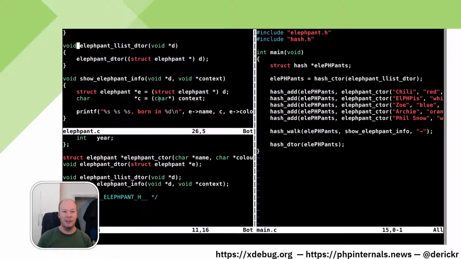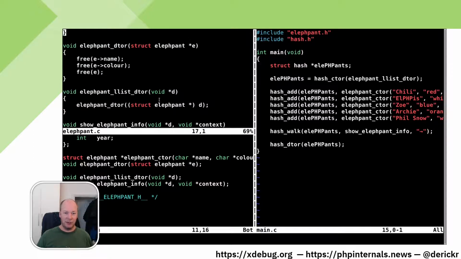It's just our list detour because it needed to have a generic pointer data type, because our linked list implementation could support more than just elephants. It could support anything pretty much. We had to have this void pointer, which then calls this elephant detour right here.